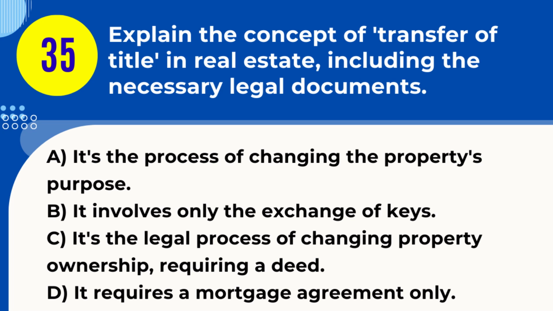Explain the concept of transfer of title in real estate, including the necessary legal documents. A. It's the process of changing the property's purpose. B. It involves only the exchange of keys. C. It's the legal process of changing property ownership, requiring a deed. D. It requires a mortgage agreement only.